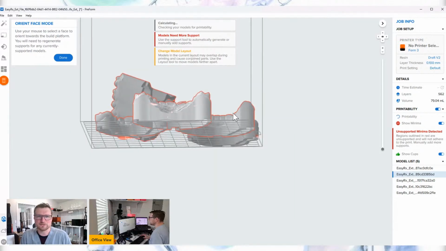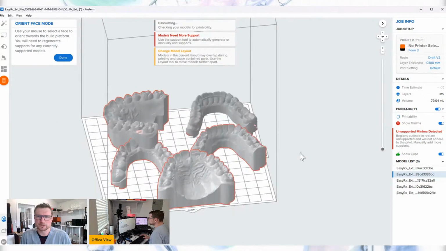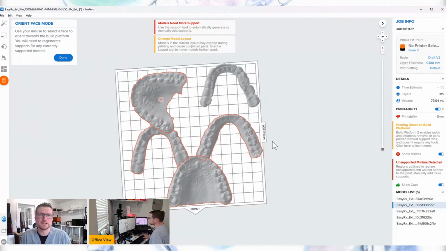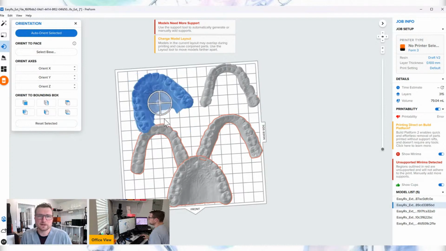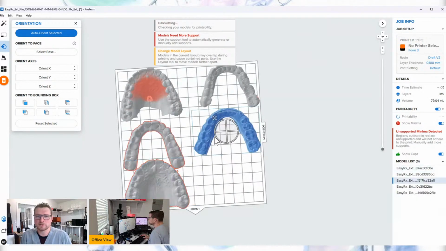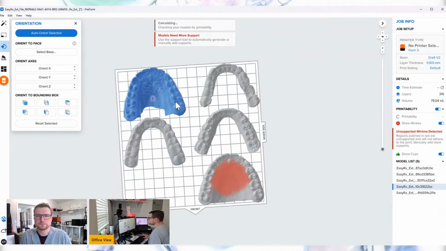So like I said, I like to print these flat. To me, it's safer than printing them vertically. The Form 3 I'm not too worried about. The Form 2s, you can get them to break off if you don't support them. A lot of supports involved in that. So I've just gotten used to just printing them, and I just put them all in a row. I'm just moving these around, making room. Let's see, I can move this over here. It's kind of like Tetris a little bit. So it looks like I might have enough depending on how big that other one is that I need to do.